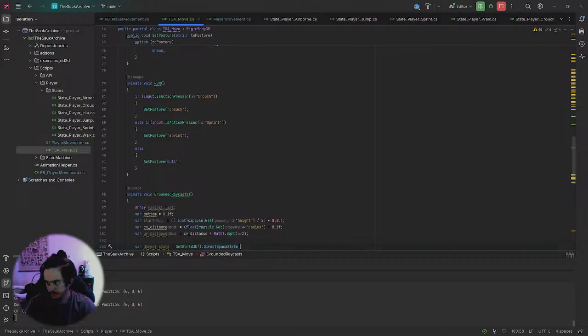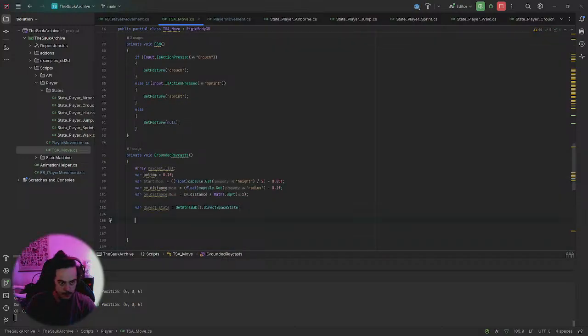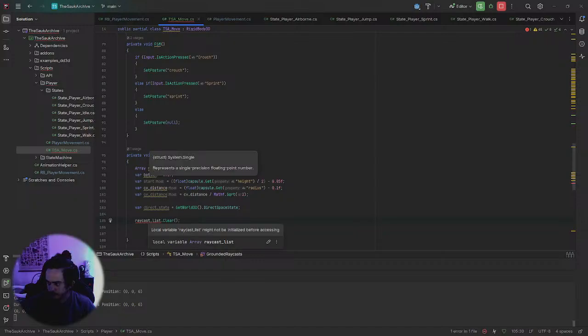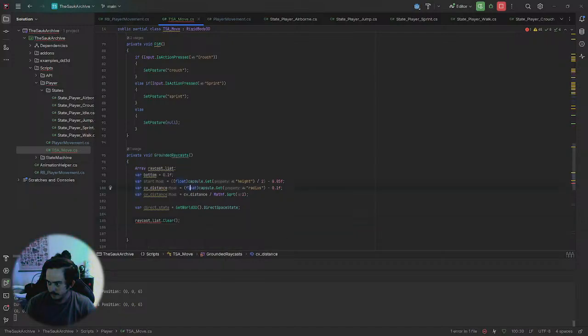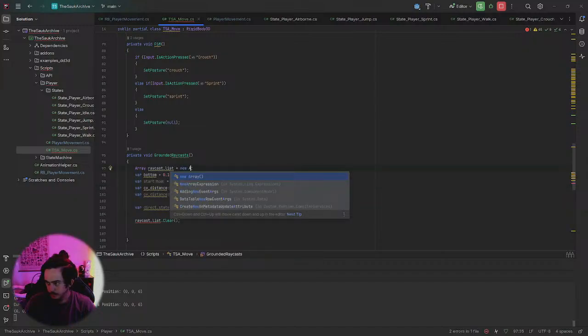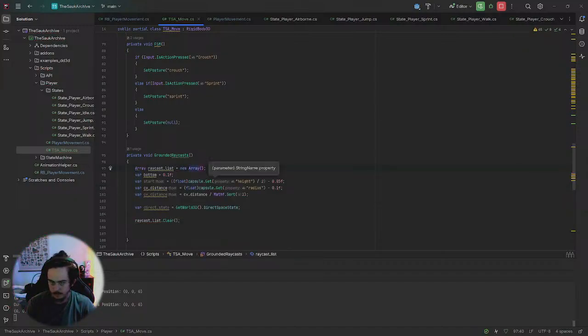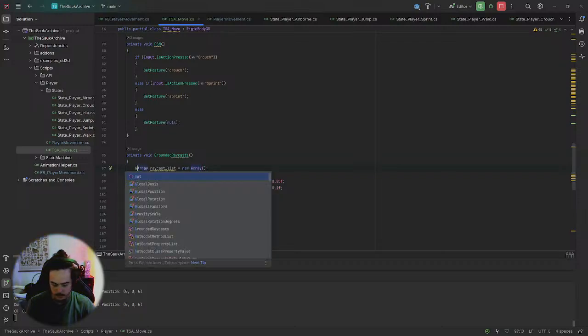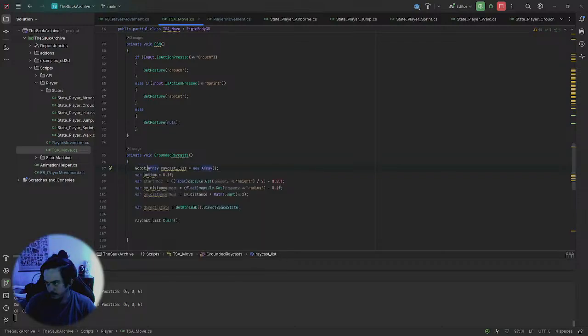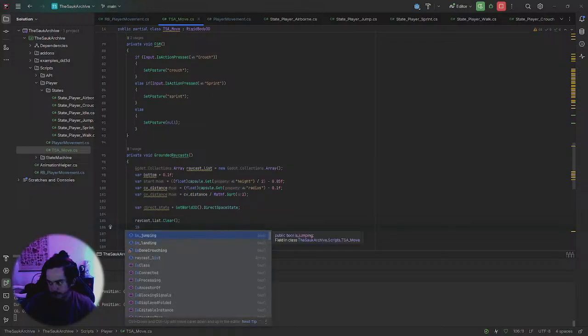That's cool. Then we're gonna do raycast list, clear. All that up and down. Let's use Godot collection array. Clear that out.